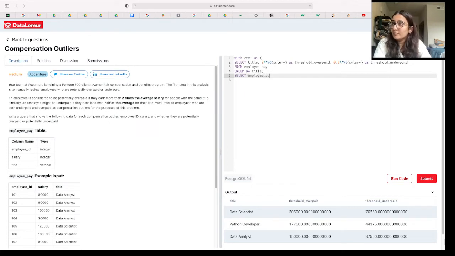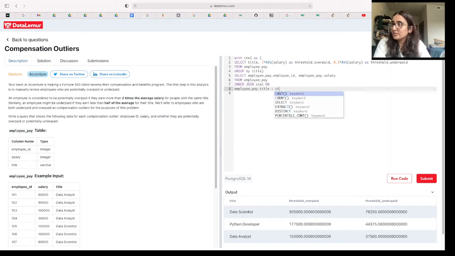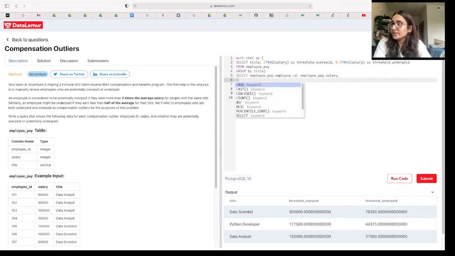So employee pay dot employee ID, comma, employee pay dot salary, comma, we'll leave this for case one, from employee pay we now inner join cte1 on employee pay dot title is equal to cte1 dot title.